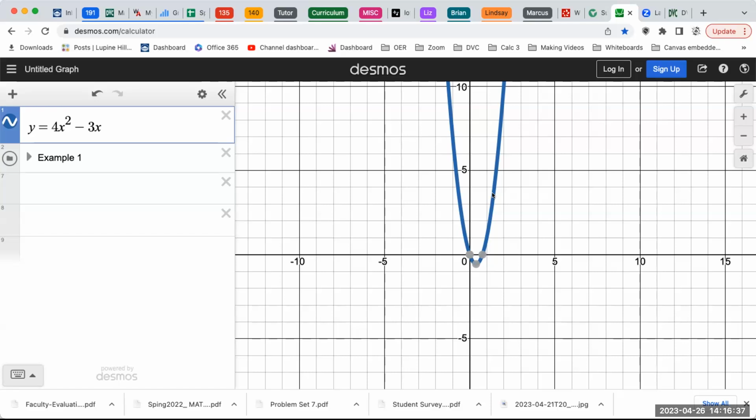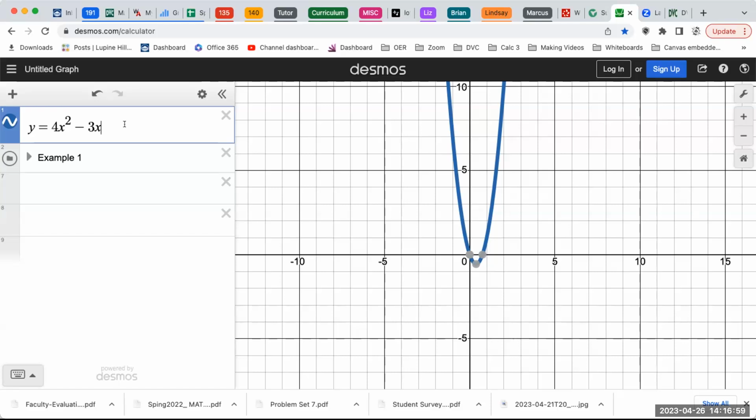Like you're asking what are all the points that when you plug in the x coordinates will also be equal to the y coordinate, all the possible points. And they have a pattern. The pattern is they form the shape of a graph. Okay, that's the beauty. So we're going to have equations with r's and thetas.